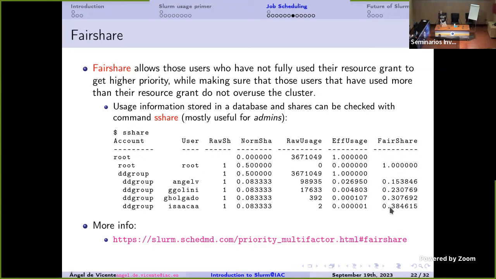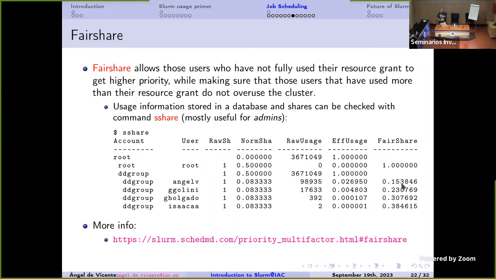That basically means if the fair share is above 0.5, then you have used less than what you should have, and it will give you more priority. If your fair share is smaller than 0.5, it means that you have used more than what you should have, and the lower the fair share, the lower the priority. It's very simple. In this case, because we all are assuming that we get the same amount of time, I have used the higher amount of hours, so I get the lowest fair share.